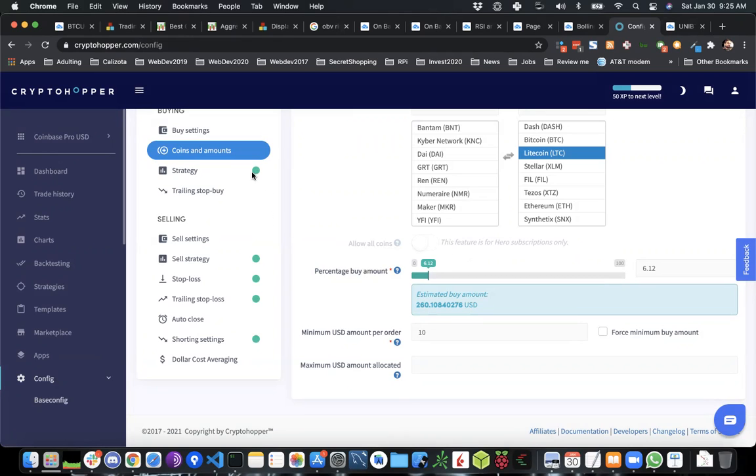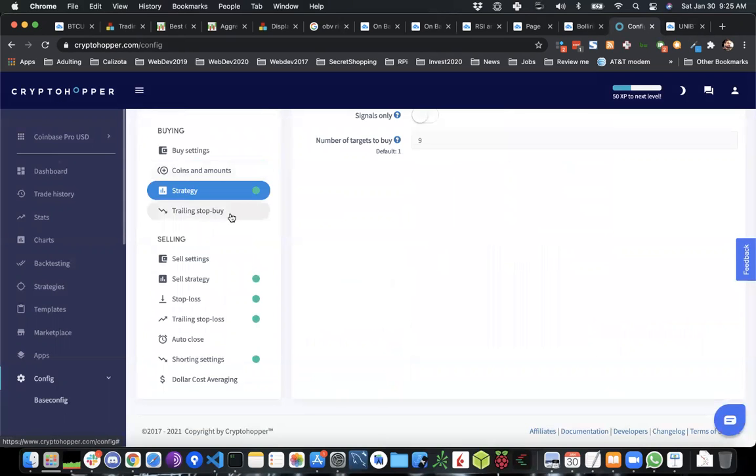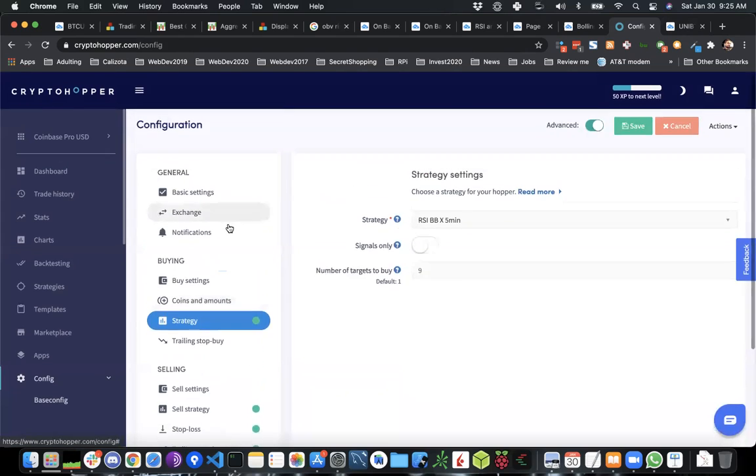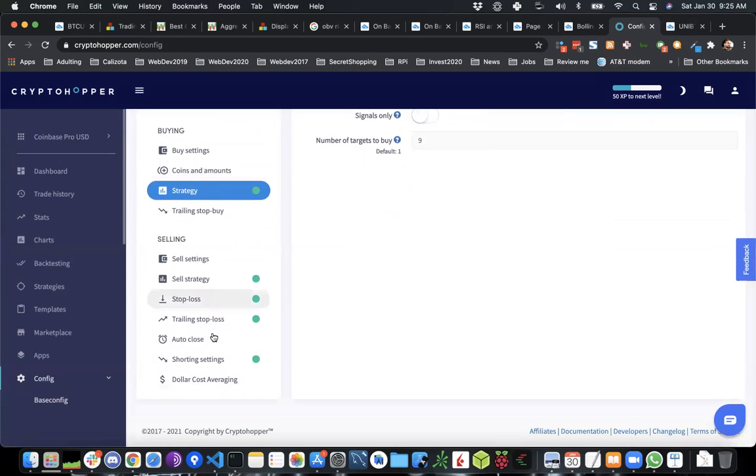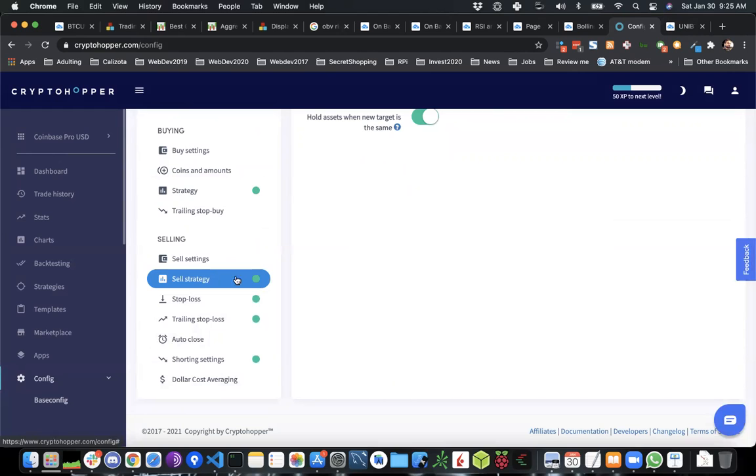We've got 10 minutes here. So you have to decide, do you want higher returns by risking more, or do you just want to risk a limited amount and just have steady returns? So again, that comes down to personal preference. Strategy, same. We already went over that, but I just want to make sure.